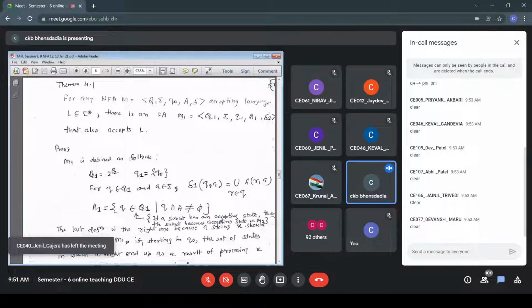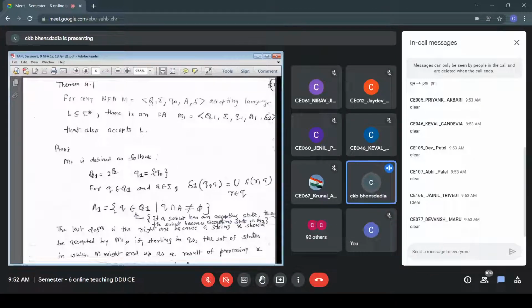In fact, the conversion from NFA to DFA is based on the concept that we are going to apply in the proof. For any NFA M, there exists an equivalent FA such that the language accepted is the same for both machines, M and M1. The model of computation is finite automata, the machines are M and M1. That's the reason we claimed that non-determinism does not add power to finite automata, because for any NFA you can have an equivalent DFA. It's not the case that there is a regular language which can only be accepted by some NFA but not by any DFA.